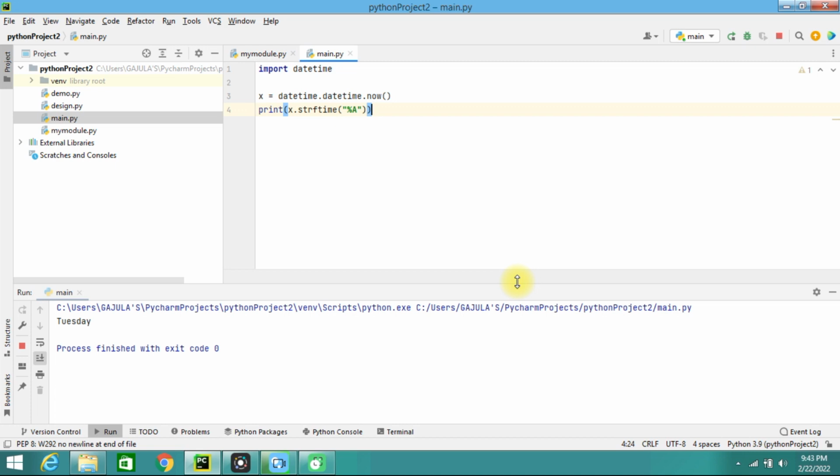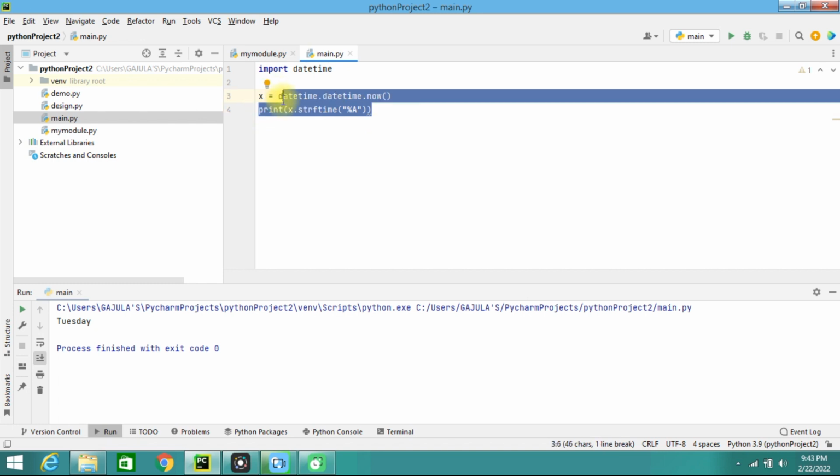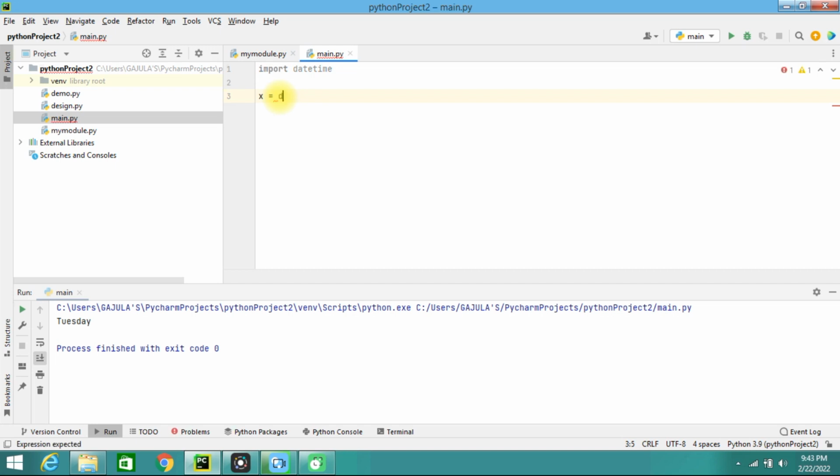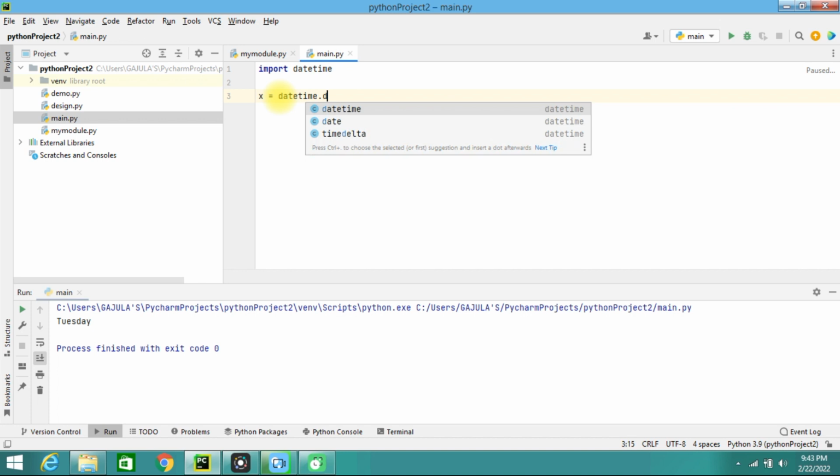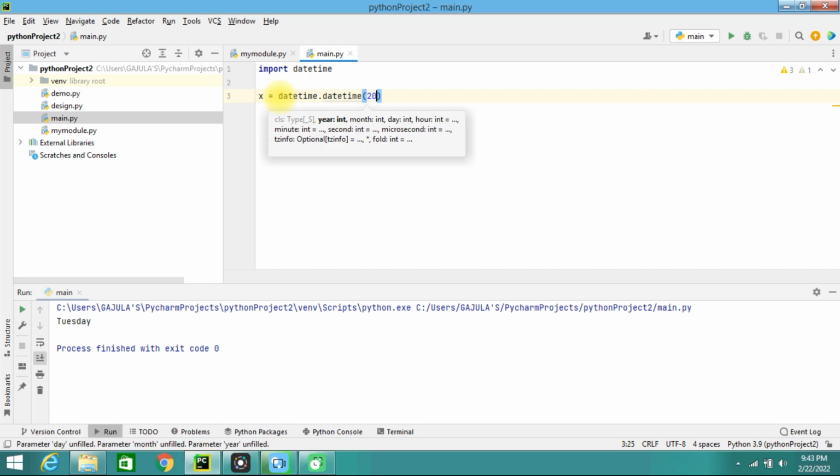Here we are going to create a date object. In order to create a date object, we need to define a variable x equal to datetime.datetime, twice we need to take it. We need to remember this, and then here I'm going to take it as year 2020, the 5th month, and the 17th date. This is what I want to create.